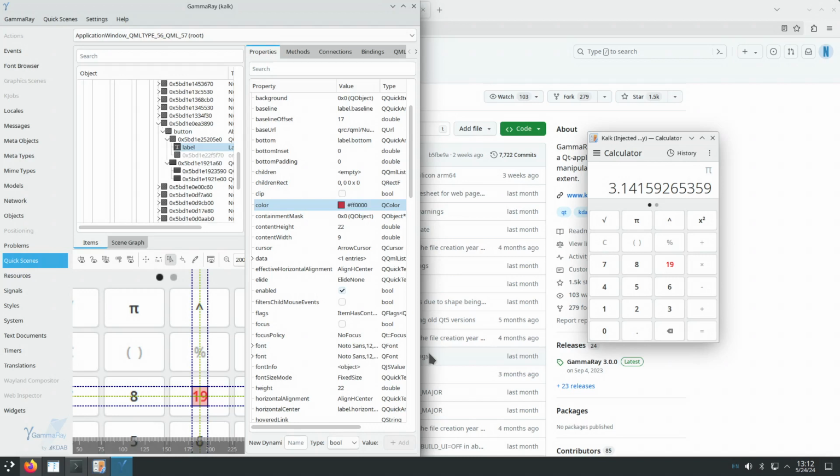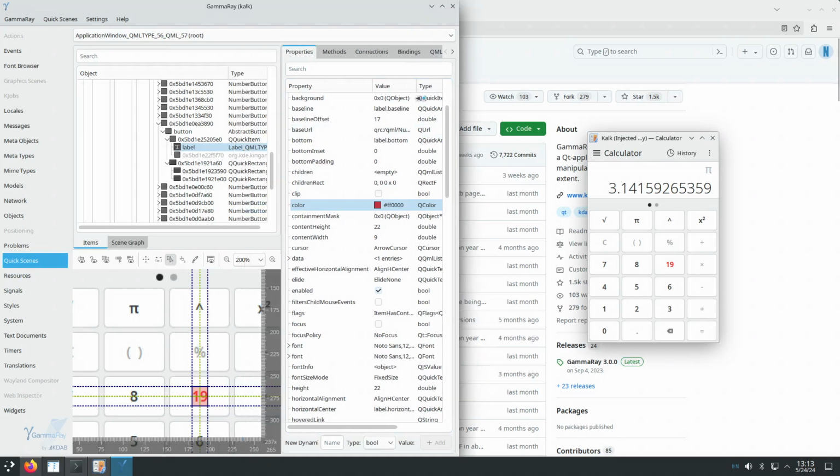And those resemble, for instance, a C++ struct. So that's harder to actually edit from KDAB GammaRay.